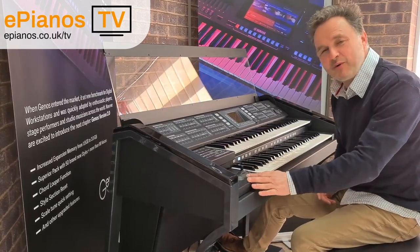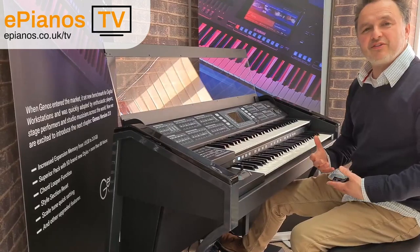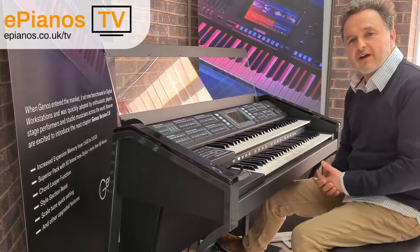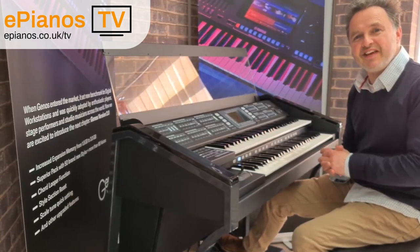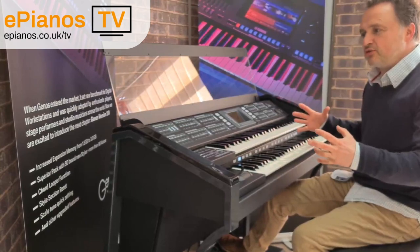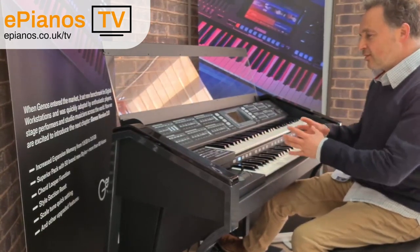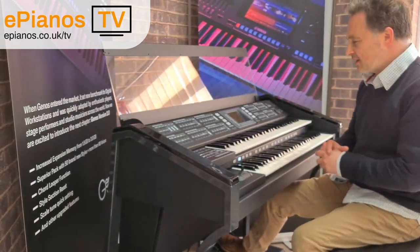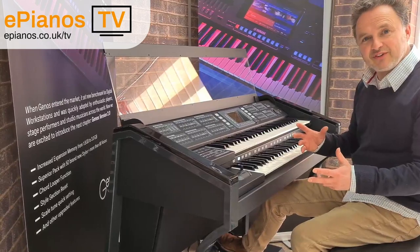This is the Ringway RS800. Now, the RS800 has kind of replaced the 1000, really. It's a newer model, and it started off with the Orlas, and the Orla range of organs have been very, very popular for years, but they mixed with the Ringway company to produce a newer, more modern approach to organs. And they're very easy to use, lots of similar features to the Orlas, lots of presets to make it easier to use, and the sound is very, very good.